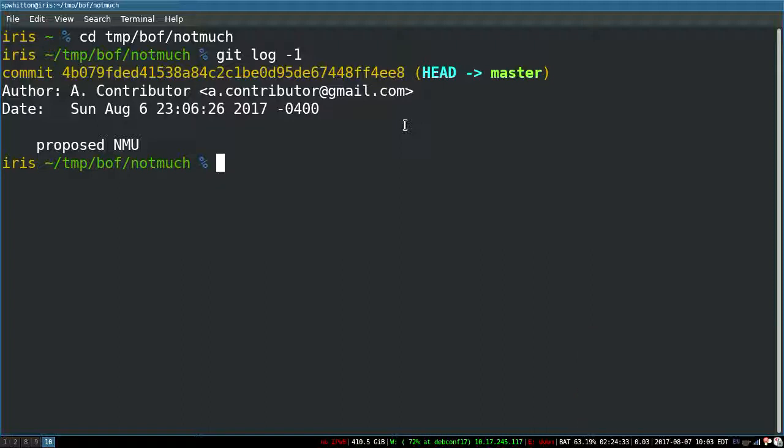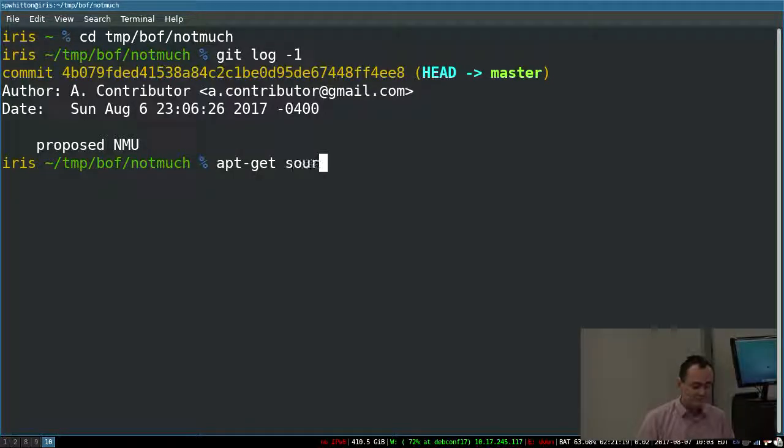How do I do that without Git? Well, I have to build a source package from the repository, and then I have to depackage build package HS, right? And then I have to go to the parent directory, and then I have to apt-get source not much, make sure I get it from sid. And then finally, I can use debdiff, and then I have to tab complete two horrible source package names, and I can finally see what this guy's doing. And debdiff is cool, but it's simple. It'll only give you one straight diff of the whole thing.